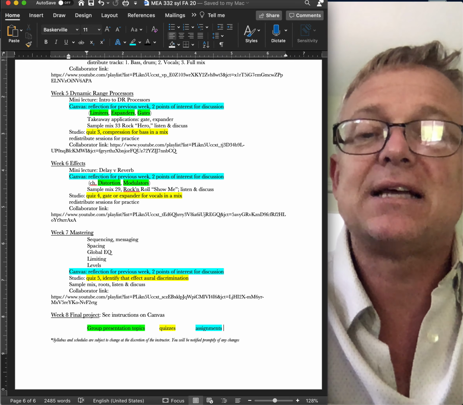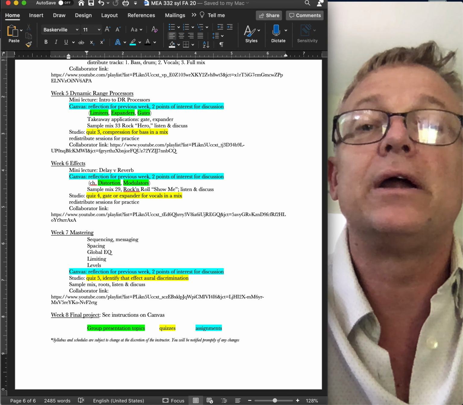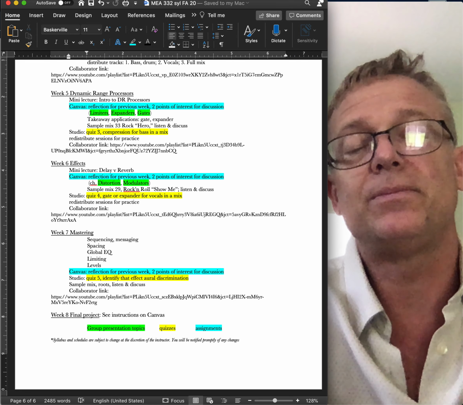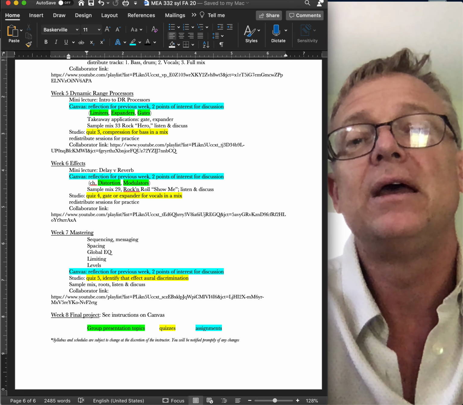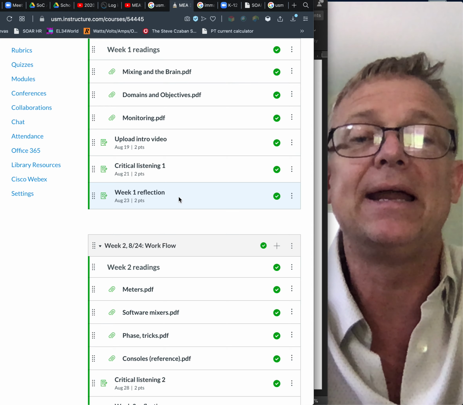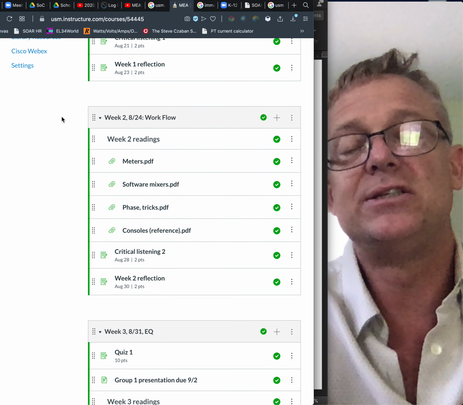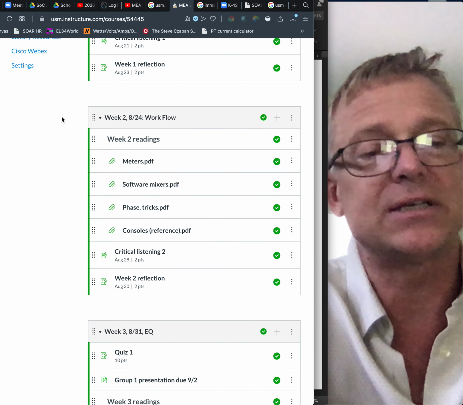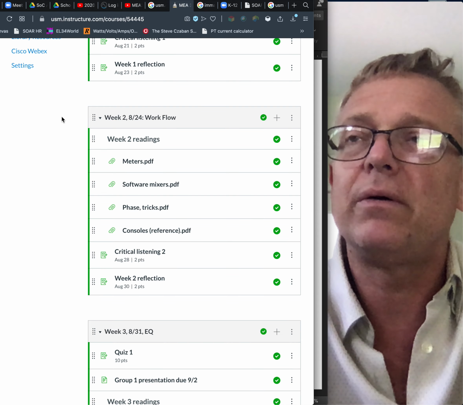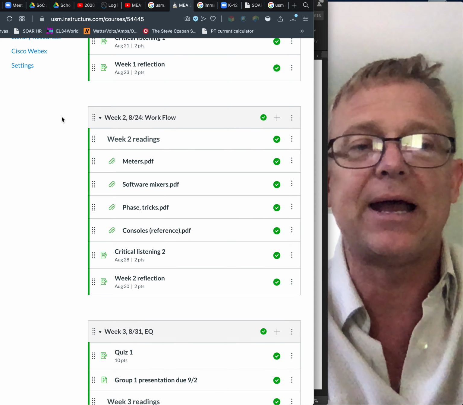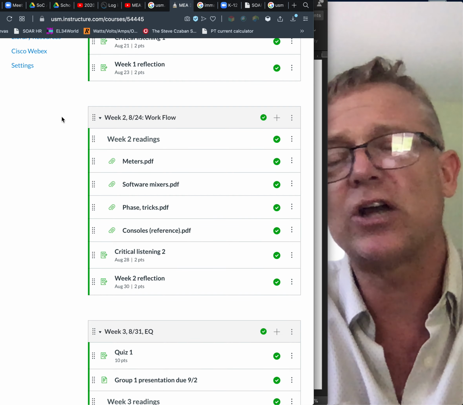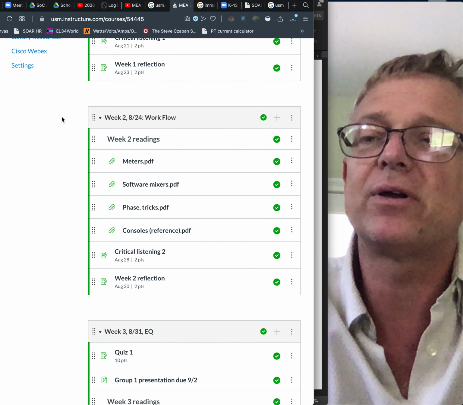There are going to be some Canvas assignments. Those are in blue, and I'll ask you to pick out two areas of interest from the previous week and put those in a reflection. So at the end of every week, on Sunday night, a reflection of the previous week is due. That's basically you choosing something, either a passage from the text or a technique that was done, and showing why it's interesting to you and how it will be part of your style, I guess, for whichever genres you intend to be focusing on.